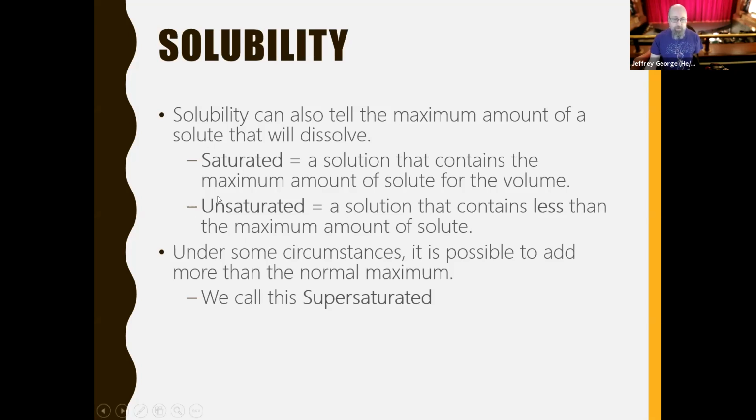If I have less than the maximum, though, it means I can dissolve more. And that's a very general term. Unsaturated is a wide range of things from 0.1 all the way up to whatever the maximum solubility is. All of those are considered unsaturated. Now, under very rare circumstances, we can actually get more than the normal maximum of something to dissolve. When that happens, it's called supersaturated, but it has to have very specific conditions.